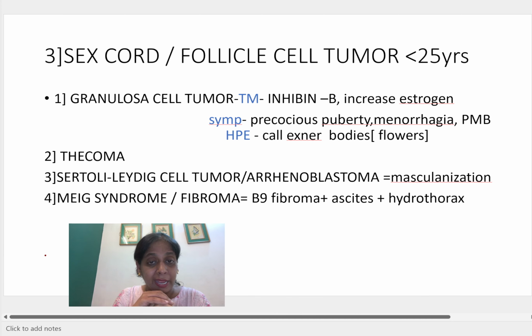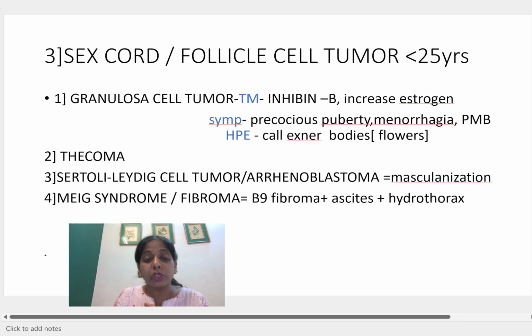Now see, as I already told you, the ovarian tumors are associated with fibroma, and when the fibrous cells become tumorous, it is known as fibroma. And you know that in the fibrous tissue, large amounts of protein will be consumed to make that fibroma. Because the body's large protein will be consumed to make that fibroma, the lady who has fibroma will suffer from ascites and hydrothorax, as explained earlier in the first slide itself.